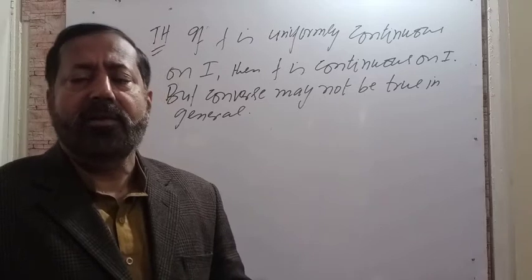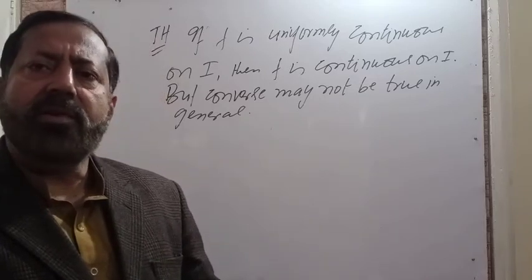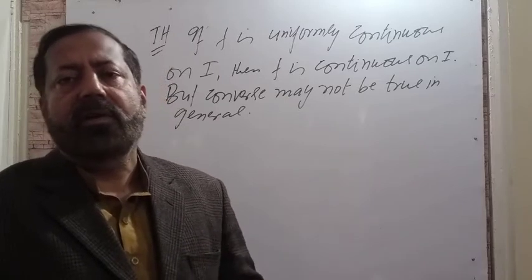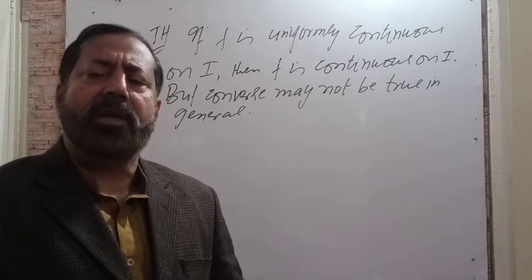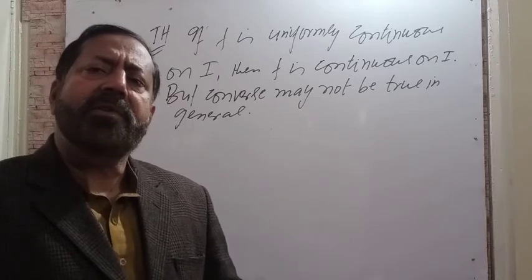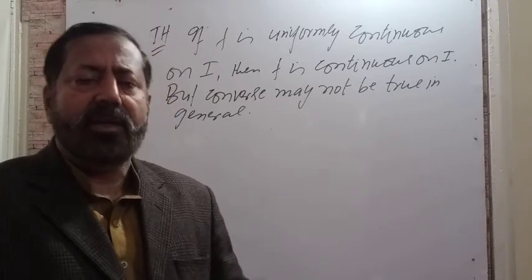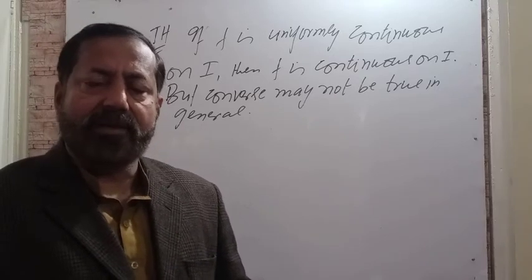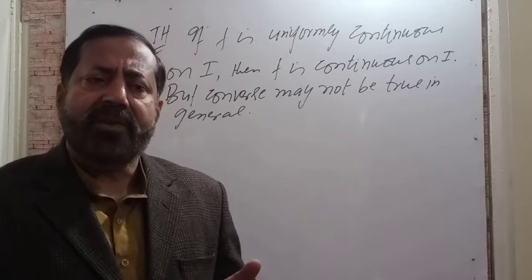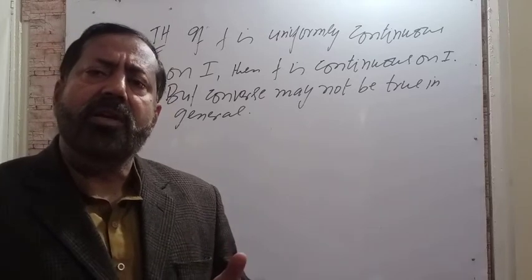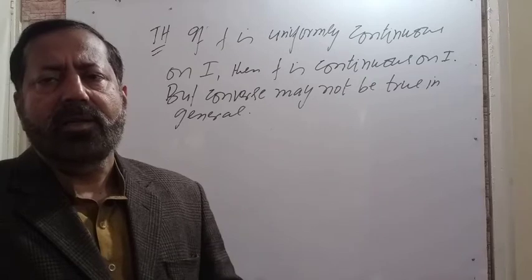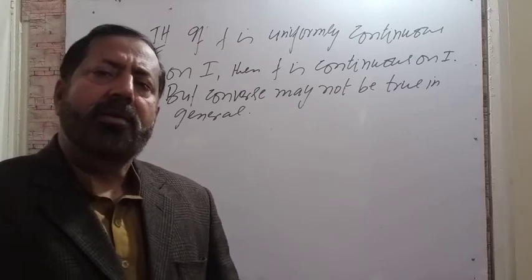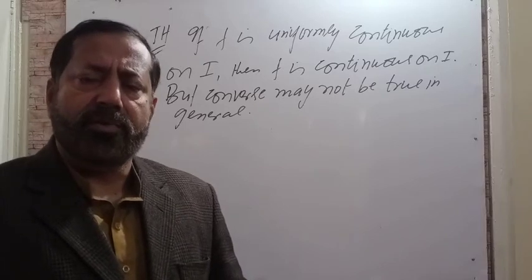Can you find all those functions which, being continuous, must be uniformly continuous as well? So you have a continuity theorem like the previous example. If f is continuous on a compact set, that is, in the real line a closed and bounded set is called a compact set, then it must be uniformly continuous. That is also known as the uniform continuity theorem.